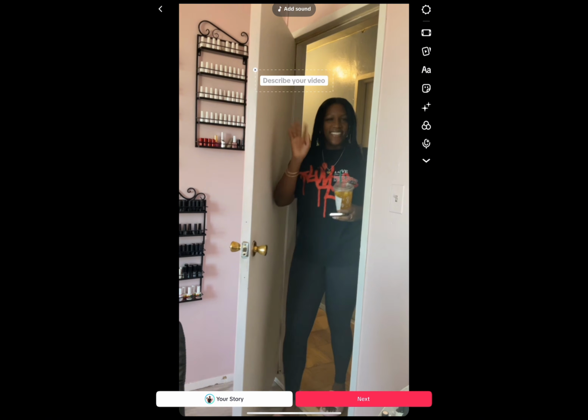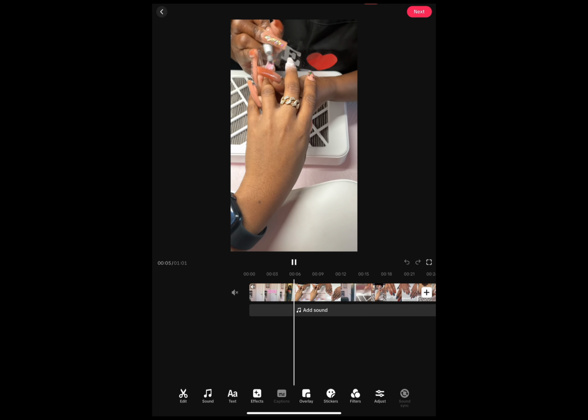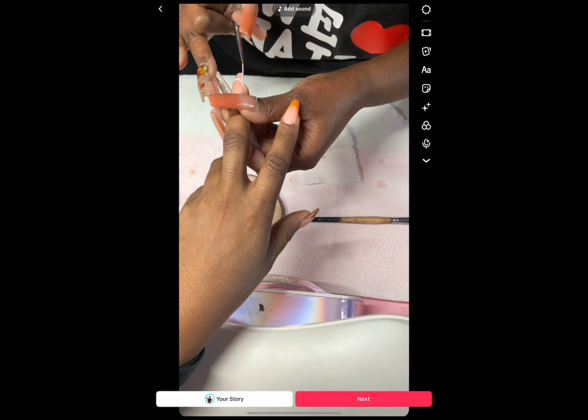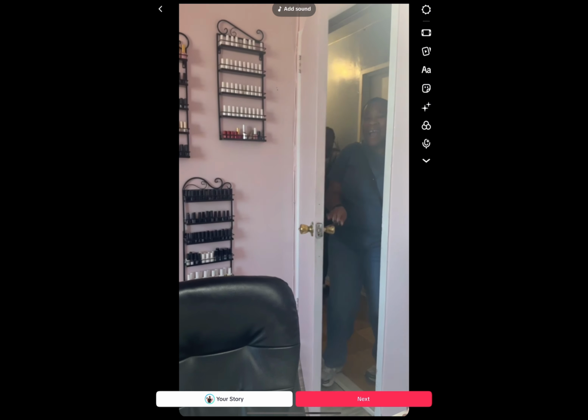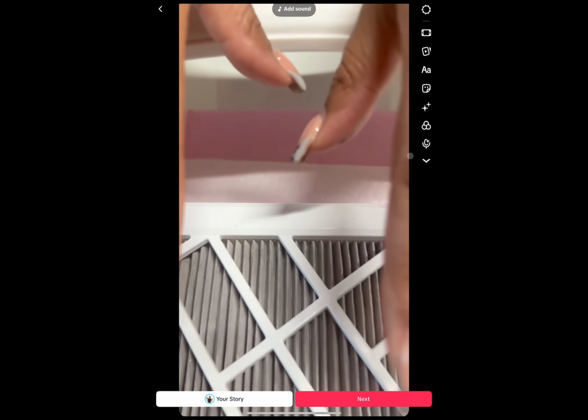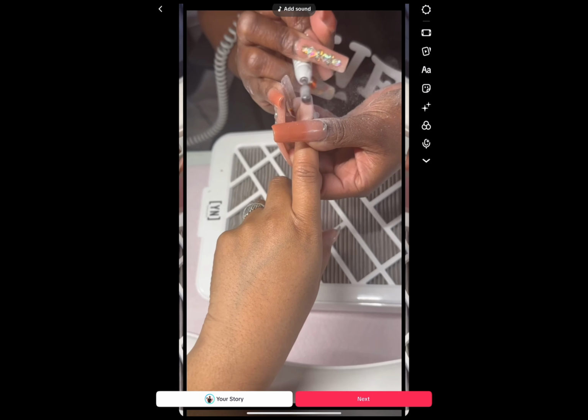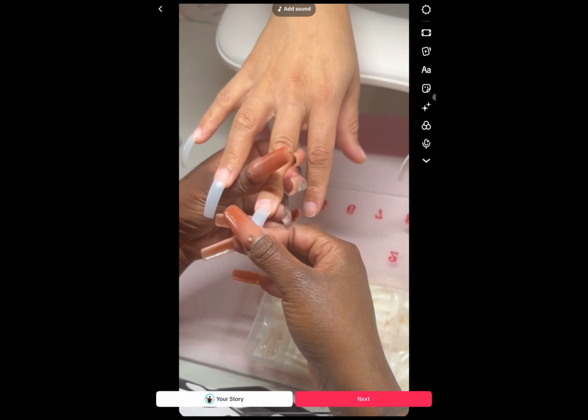Okay, so now we're in TikTok, and I actually got rid of the sound. Oh, I didn't even know it does that. Okay, I got rid of the sound for TikTok. I want to do something else. So in TikTok, I can't use my... Oh, can I use my mouse? Yes, I can. Okay. Everything is over here.